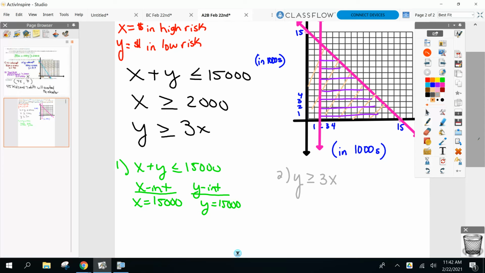I'm going to ask you to dig deep from your 9th grade days. Anybody remember how to graph something like that? Y equals 3x? Look, guys, I know we could move the 3x over, subtract it, put 0 on that side. It's going to get too complicated. And I don't think you guys need to do that. I think you're good math students. I've seen you all year. I think we should be able to graph something like y equals 3x. Anybody remember from their algebra days how I can do this quickly without doing x and y intercepts?